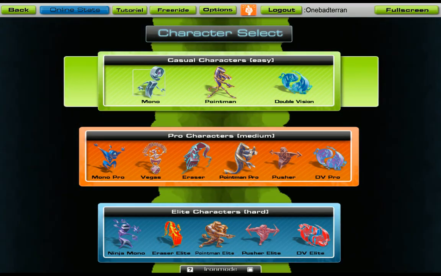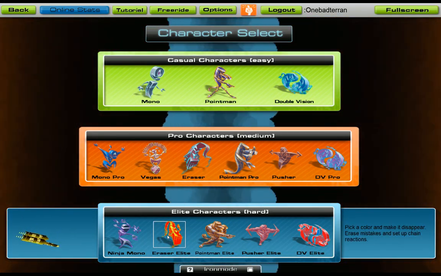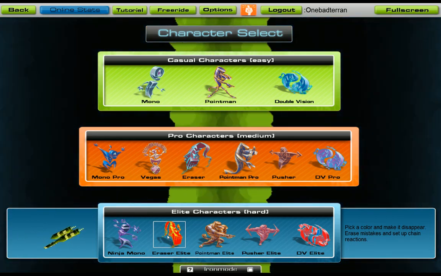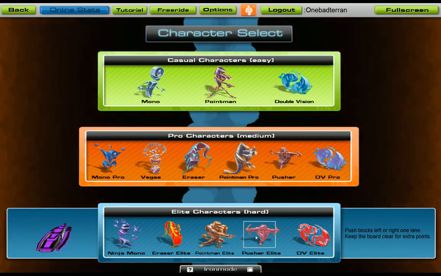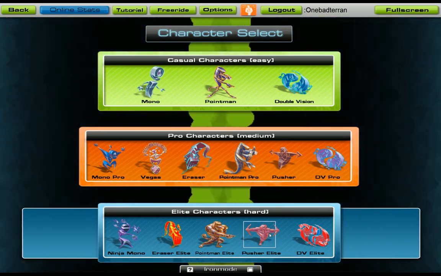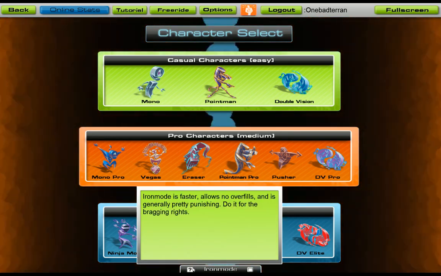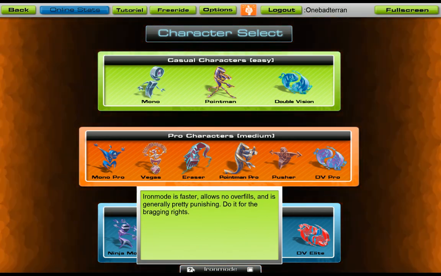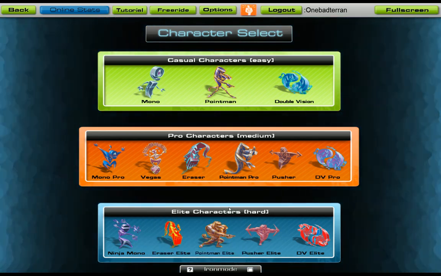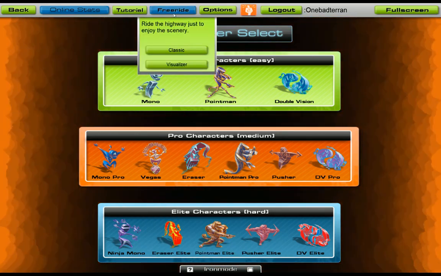You saw Point Man, Mono, Vegas. Really those, other than Double Vision, which is just 2 guys at the same time. The only other ones are Racer and Pusher. And, yeah, you can play with those. There's one last thing, Iron Mode. So it is exactly what it says right there. It's punishing, but it gives you extra points at the very end of the game. So that's pretty much all there is to say.